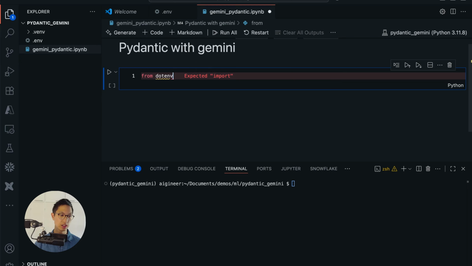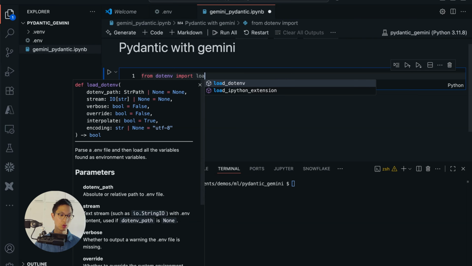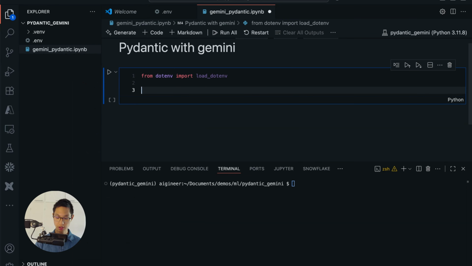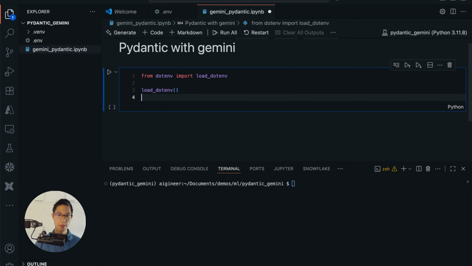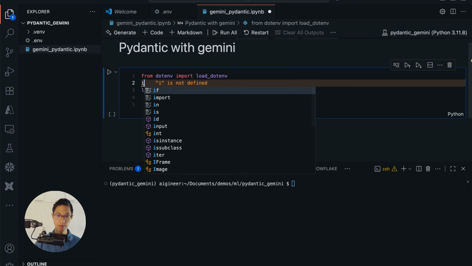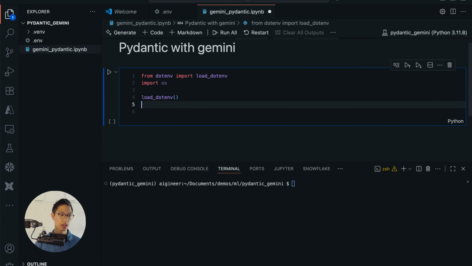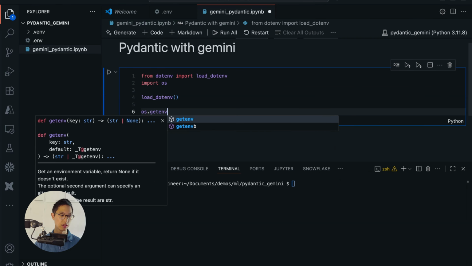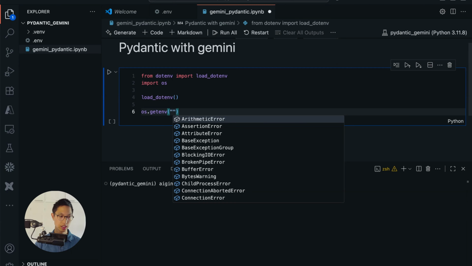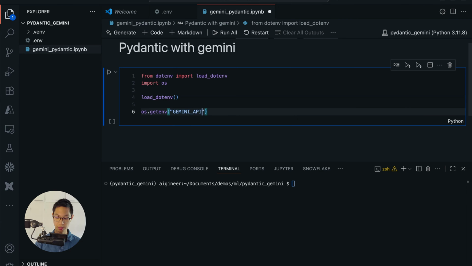From dotenv, import load_dotenv. And then I'll do load_dotenv. And then I will import os and os.getenv. I will take my Gemini API key, and just to see that, yes, this is the string that I get back.